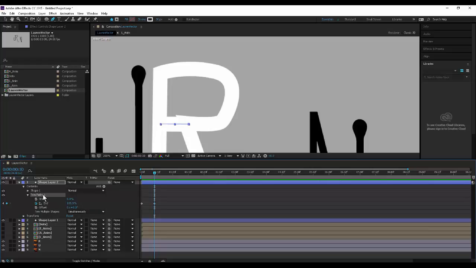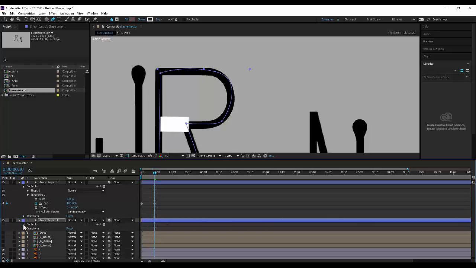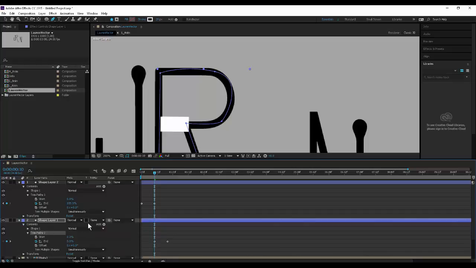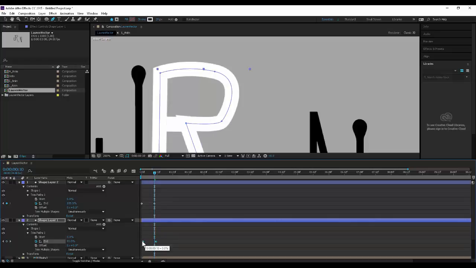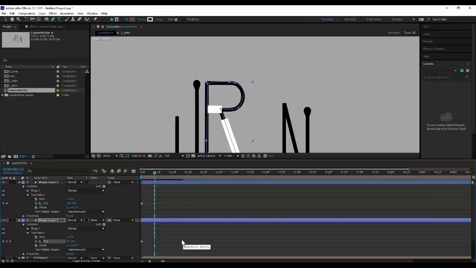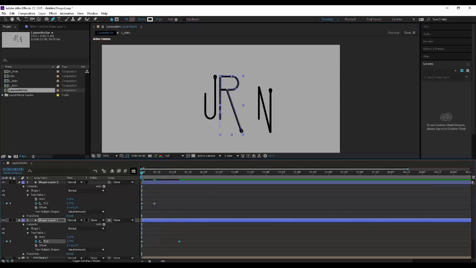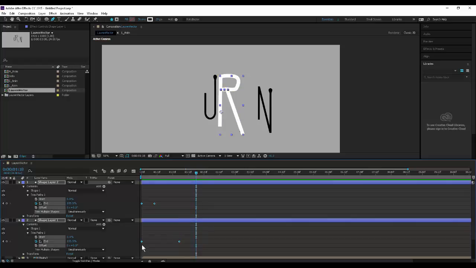Now I can take this whole trim path and copy it, and then go to this one and paste it. What it does is it pastes that trim path right inside here. So now my keyframes are already set, which is, I think, pretty sweet. They are in the wrong spot though, so I'm just going to scoot this over. And obviously this part's going to need to be a little bit longer because of what it is, so I'm just going to grab this and scoot it over. With keyframes it's easy because you can just change all the stuff on there. It goes too quick, it goes too slow, whatever.